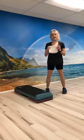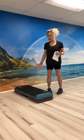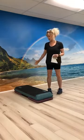Today we are going to use gliding discs. I'm using small towels, but you can use paper plates or gliding discs. We're going to use a body bar, a heavy center weight, and a bench if we have one. And let's do vertical today just to mix it up a little bit.